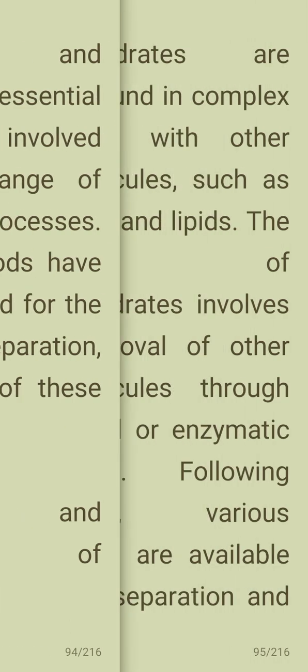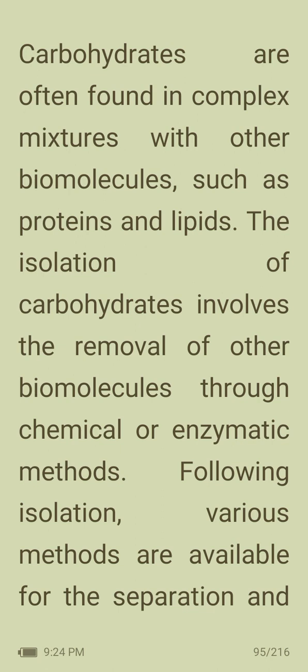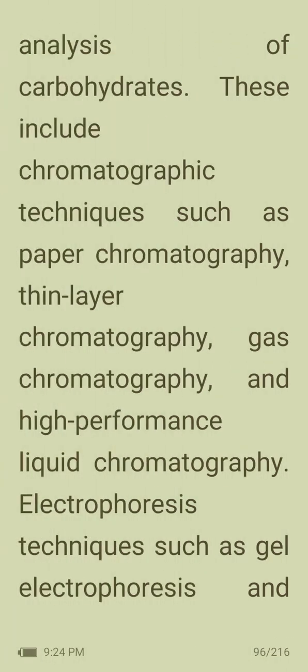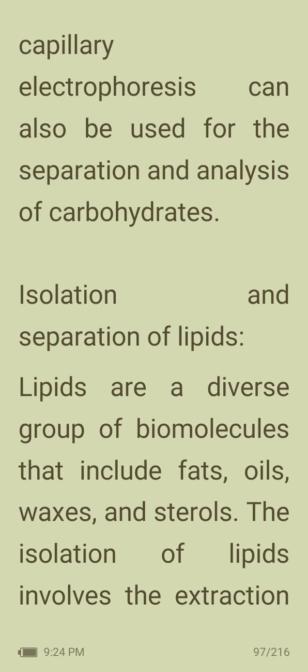So, isolation and separation of carbohydrates. Carbohydrates are often found in complex mixtures with other molecules such as proteins and lipids. The isolation of carbohydrates involves the removal of other biomolecules through chemical or enzymatic methods. Following isolation, various methods are available for the separation and analysis of carbohydrates. These include chromatographic techniques such as paper chromatography, thin layer chromatography, gas chromatography, and high performance liquid chromatography. Electrophoresis techniques such as gel electrophoresis and capillary electrophoresis can also be used for the separation and analysis of carbohydrates.